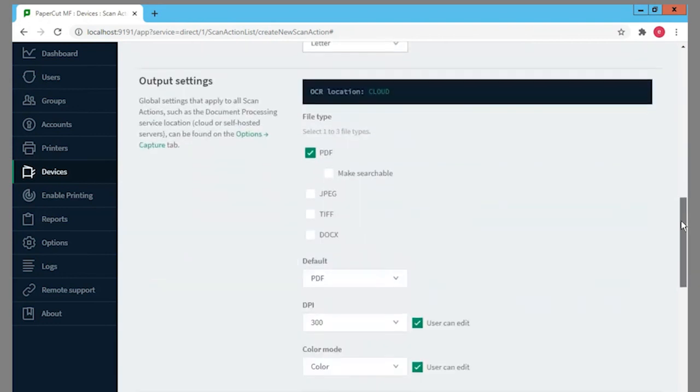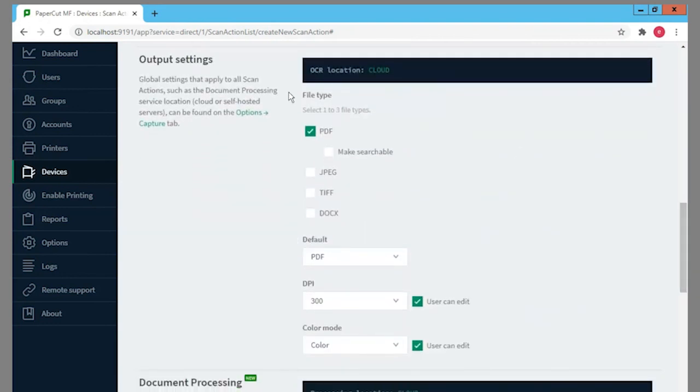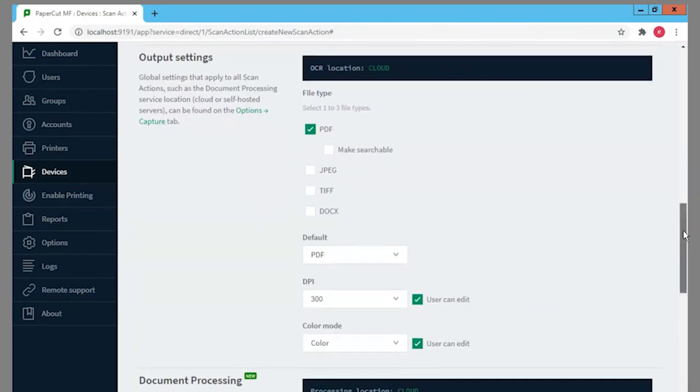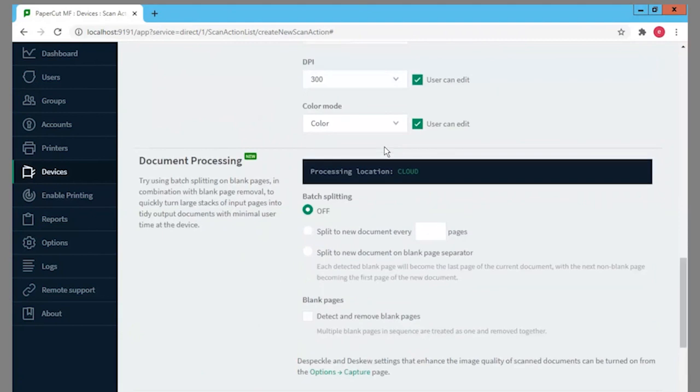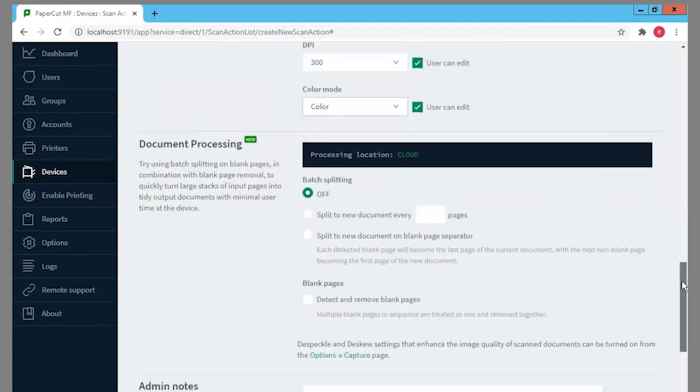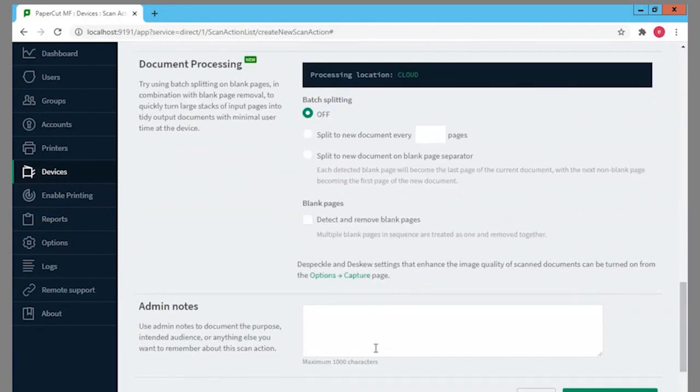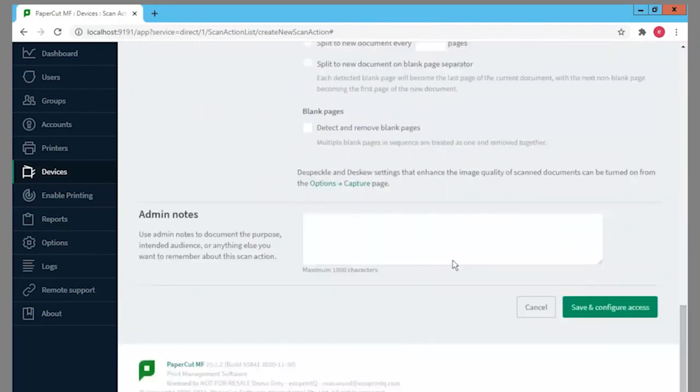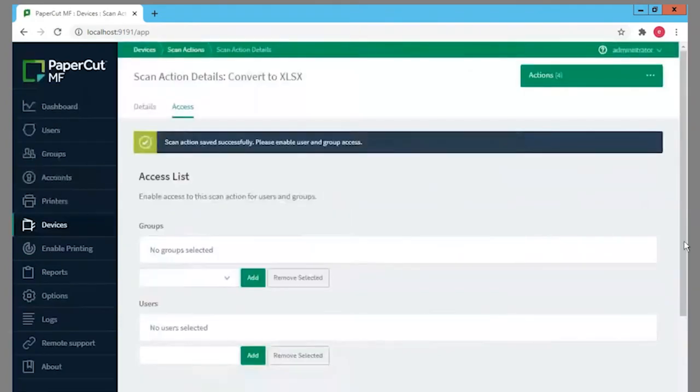Now our output settings. Papercut has some options for us here, but since we're using Umango, we're going to go ahead and just keep this on PDF and let Umango do the file format for us later on. This pretty much sums up what we need to do in Papercut to set this up. So let's start a scan from Papercut.